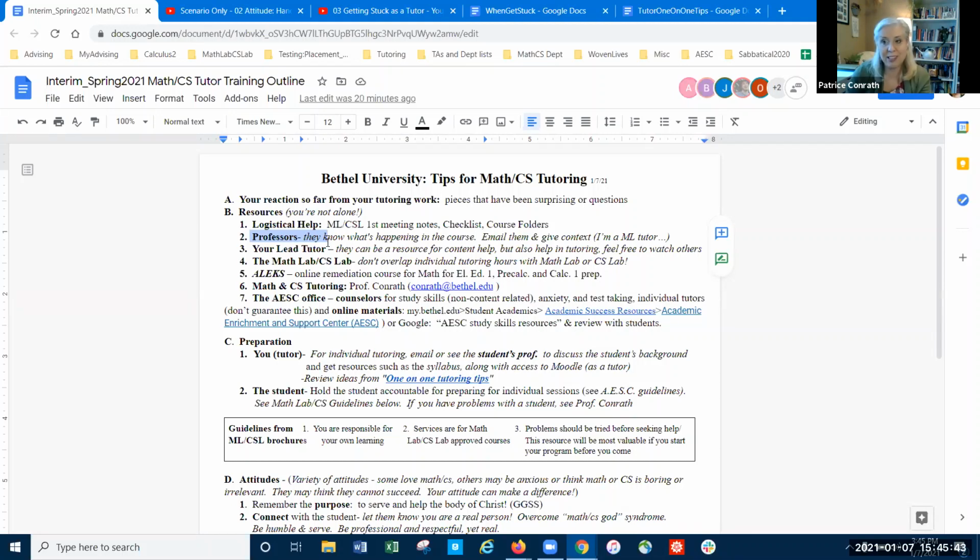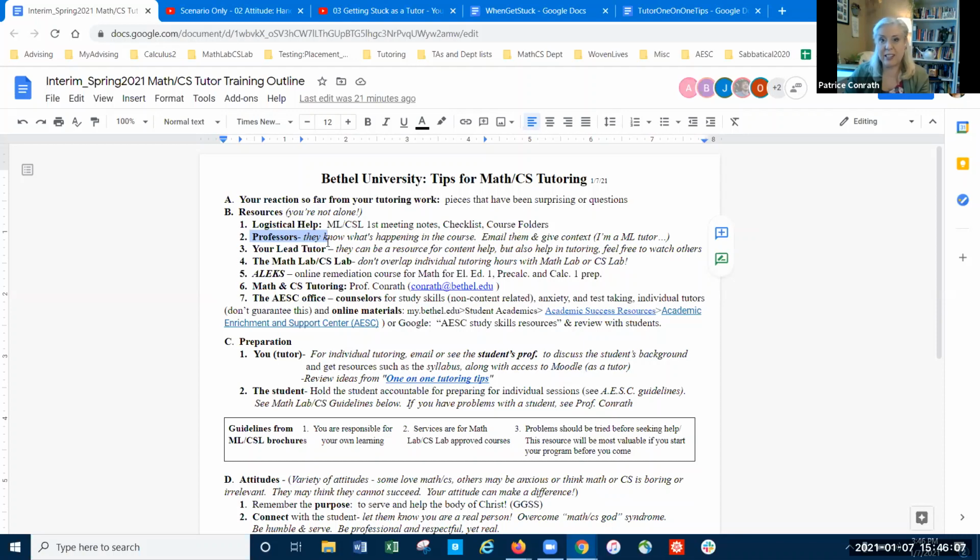So even if you get stuck within a lab, don't be bugging the prof all the time, like every single time you have a question, for example. But if you're all stuck and all the tutors don't know what's going on, feel free to shoot them an email to just say, hey, we're all stuck on this. Can you give us any insight? And often you will hear back within a session from that prof about it.